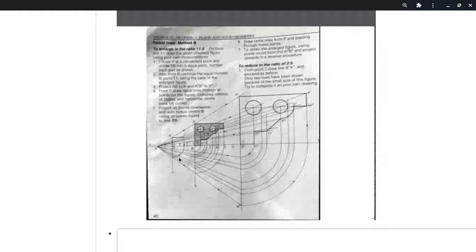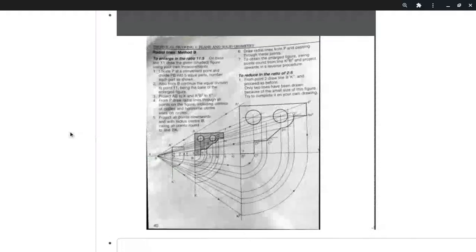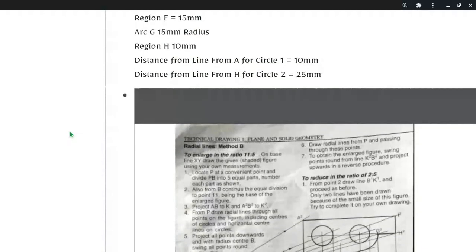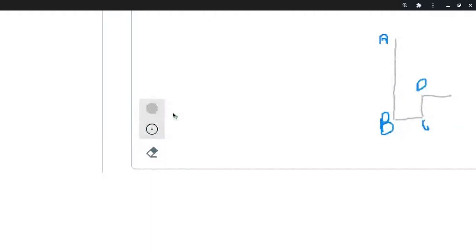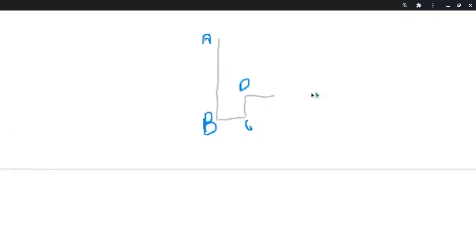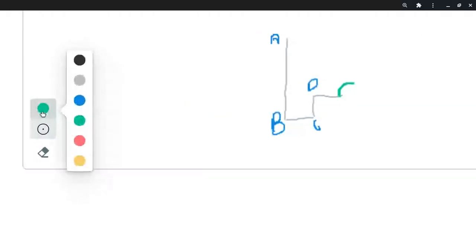Then now we have a slanted line, a 45-degree interval of F. So that region F now will be 15 millimeters. So let's dictate that we have an angular displacement somewhere here. That's gonna be now F, 15.